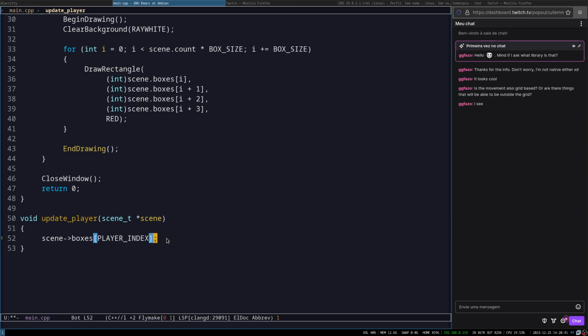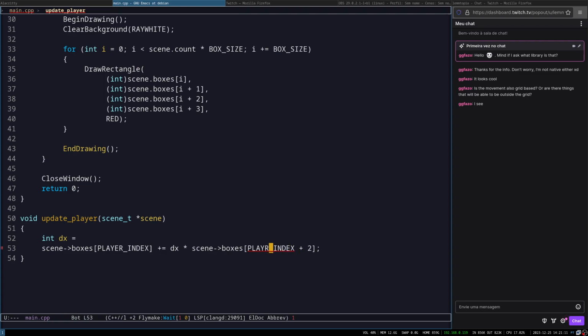But now let's make it plus equals x. Let's do int x equals x times scene dot boxes player index plus 2.